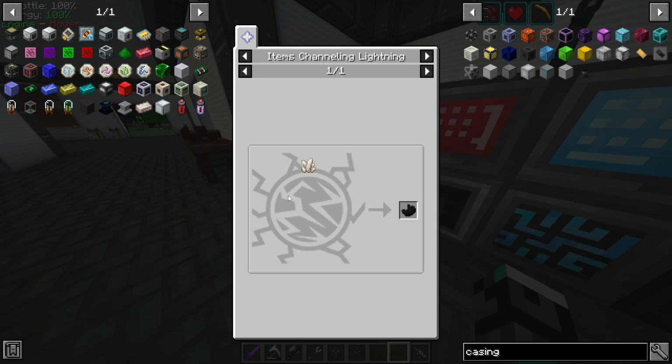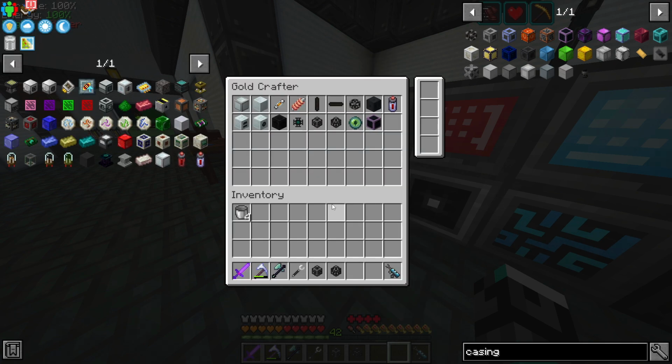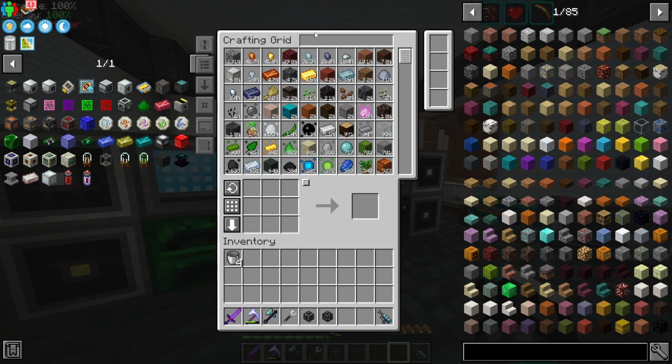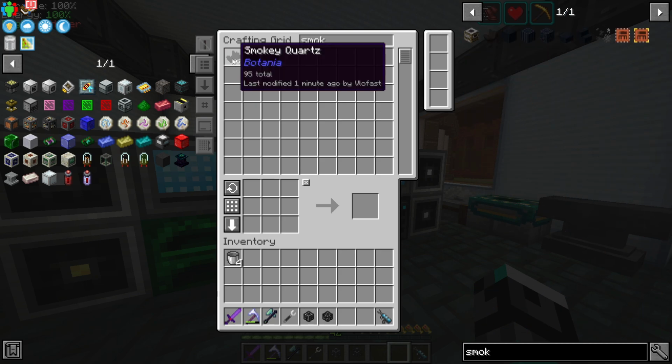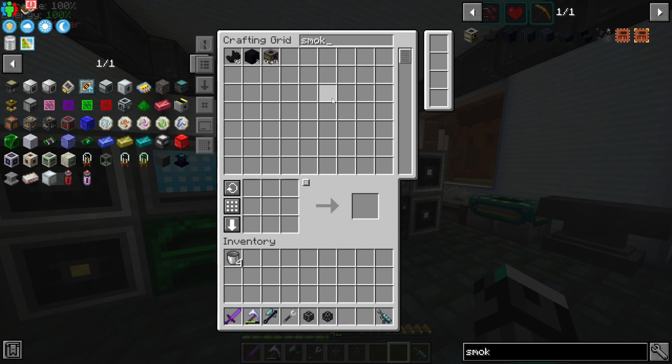Now I do not know how I can automate this. I did make a little bit of smoky quartz. Yeah, as you can see, I did make a little bit of this, so whenever I need some, I'll just make like 3 or 4 stacks in a row.